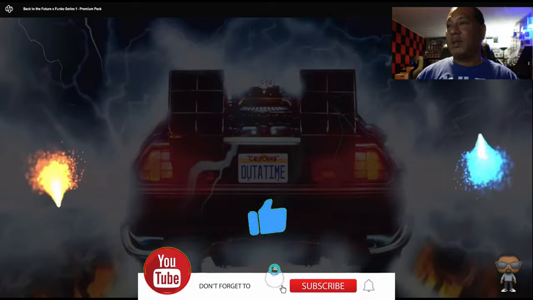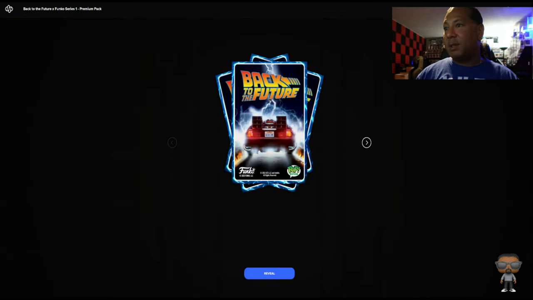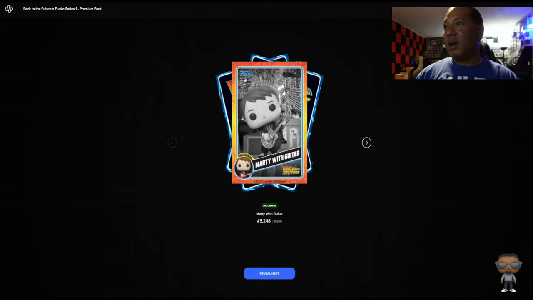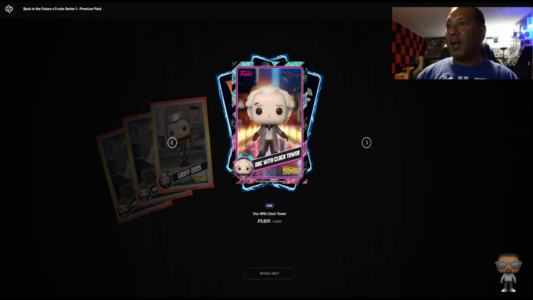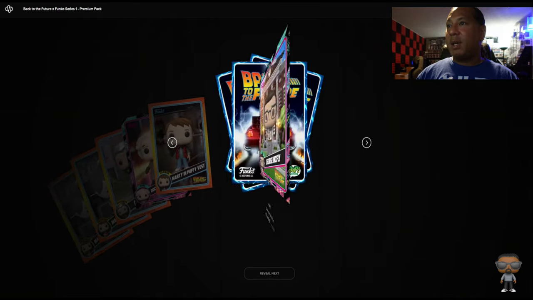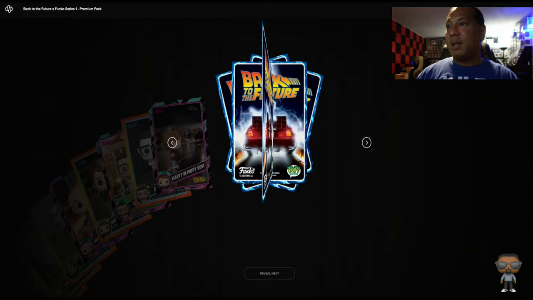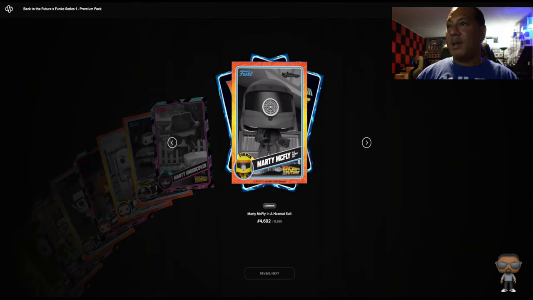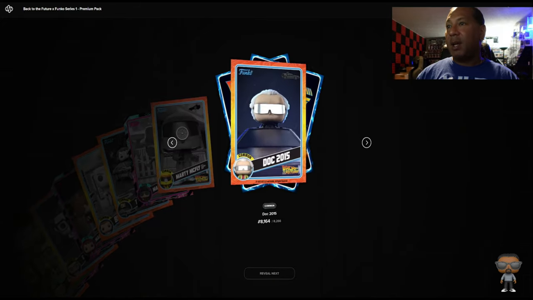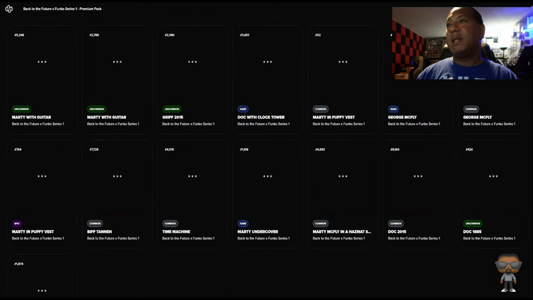Let's see, 2126. Come on, Grail. Come on, Grail. Come on, we can do this, we can do this. Here we go. With the guitar, okay. Come on, back-to-back guitar. So let me see, 2 legendaries. Uncommon Grail, rare Doc, Marty, George McFly, rare, common, epic Marty, common Biff, common, Marty Undercover, rare. That's the pop I want right there. Common Doc, 2015, 1885, and epic Biff, okay.